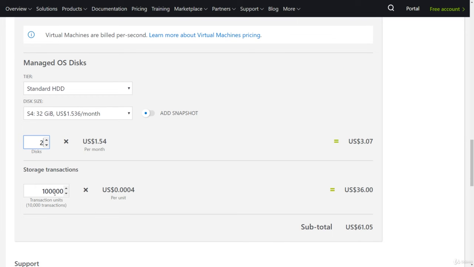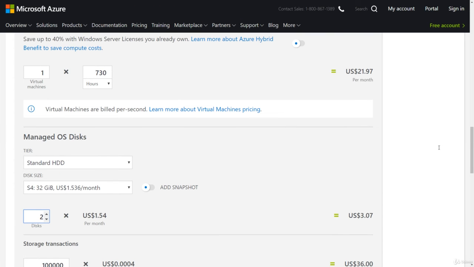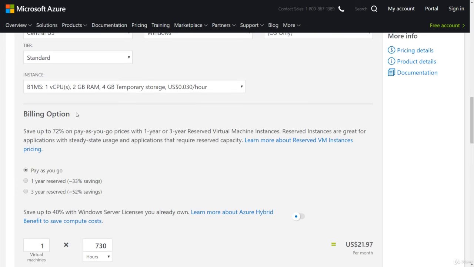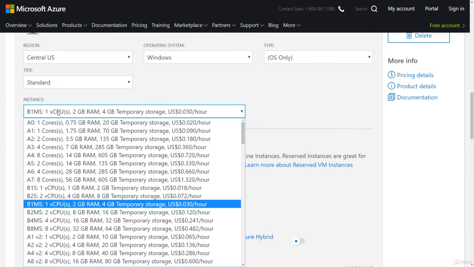And if you're going to have a lot of storage transactions, so all of the egress from Azure to the outside world, you're paying 4/100ths of a cent for those, and you could end up paying more in storage transaction costs than for the actual VM at that low level. Okay, so VMs can be very cheap, and then they can also be very expensive.